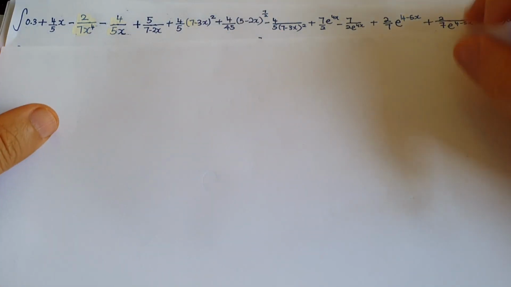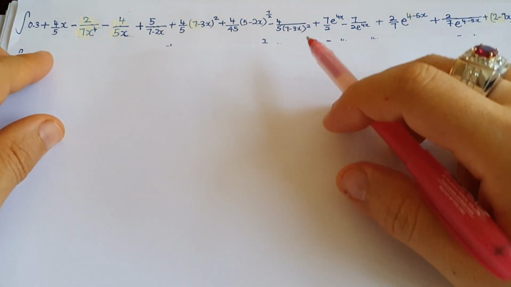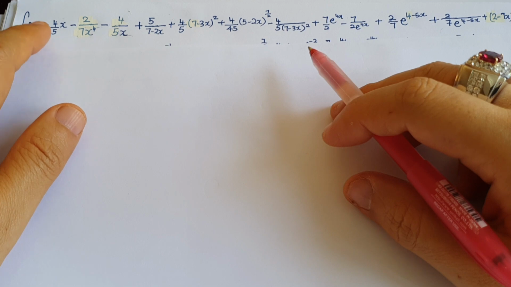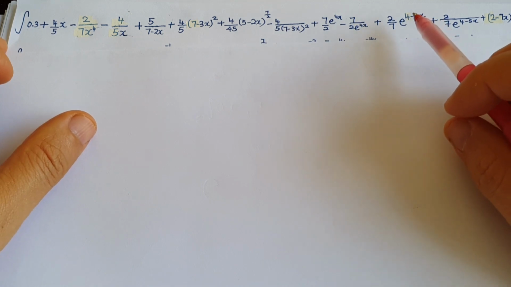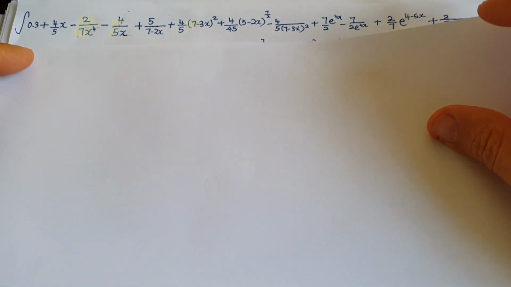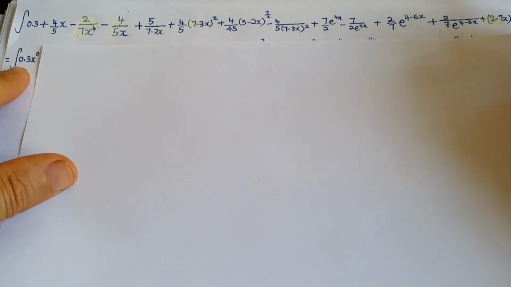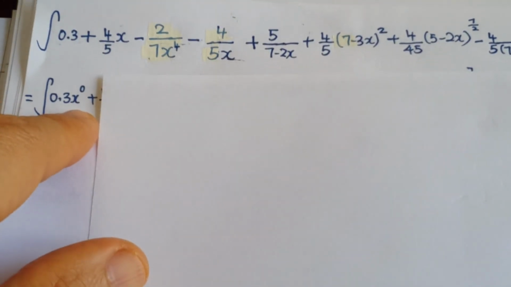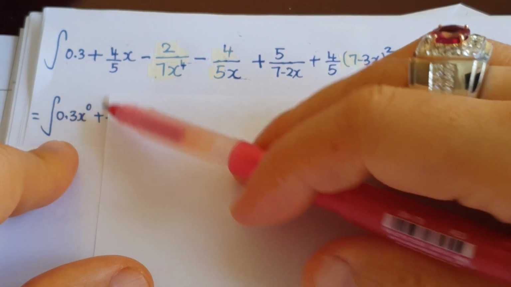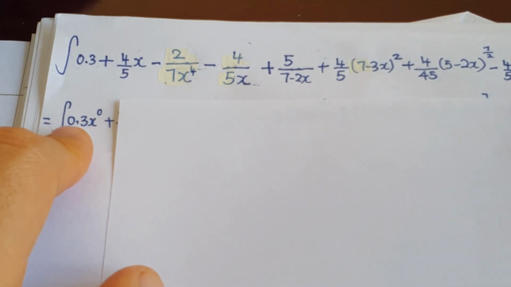Now let's get started with this particular long question. Now the very first thing, as you remember, whether it is an algebraic expression or an exponential expression, the very first thing you need to do is to express in the form a x to the power n. So that's what I'm going to do now. A is your 0.3, x to the power n. There's no x here, it means power 0 because anything to the power of 0 is 1. So actually it's 0.3 times 1, but we don't write the 1 there.